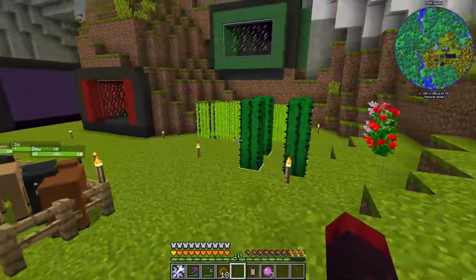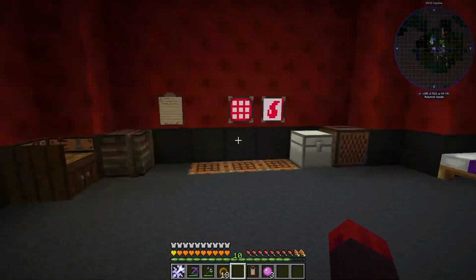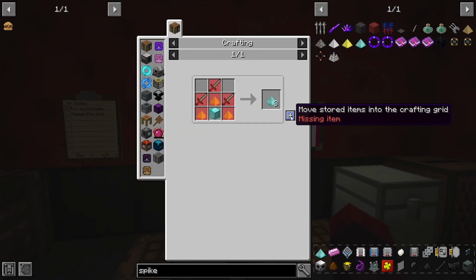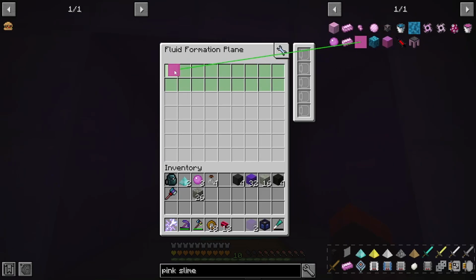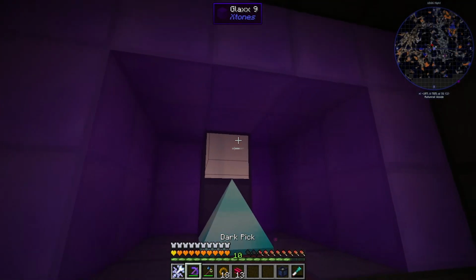Wow, that felt terrible. I mean, if it's passive, maybe it's good enough. I suppose I could just try spikes right now. Nonetheless, I need to use spikes to make the mob masher, right? So I suppose I'll just make spikes to start with. Alright, so here's the setup, hopefully. We should be able to just put pink slime, the fluid, into this formation plane, and hopefully it does stuff.